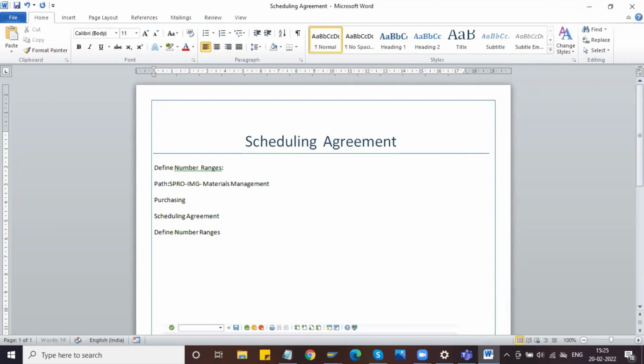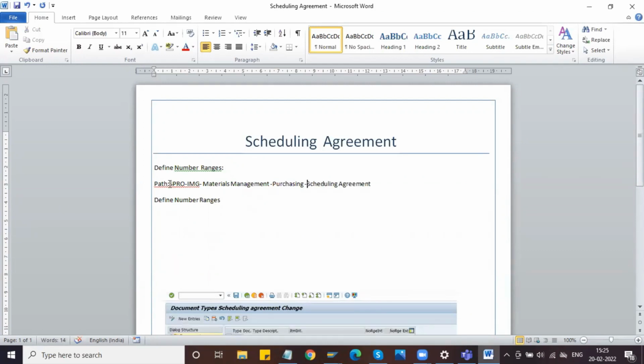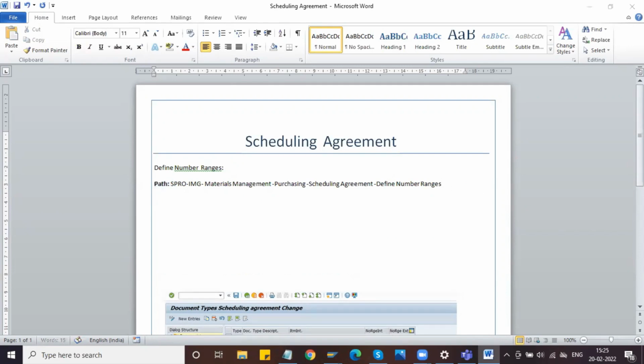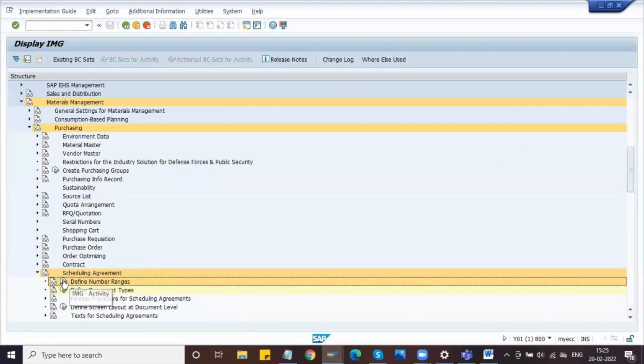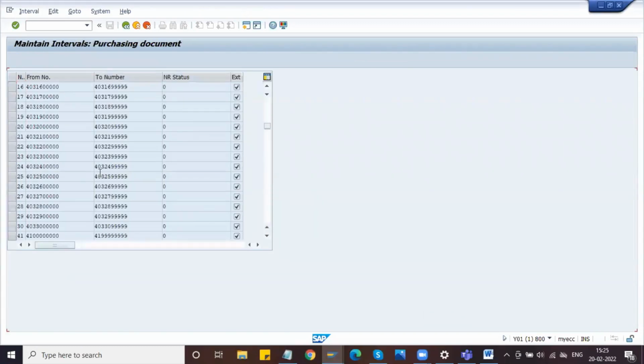We need to define the number range, right? This is the number range we defined, right?